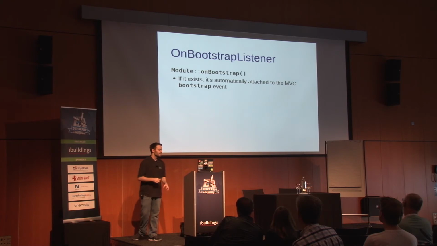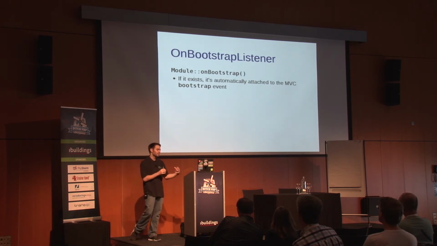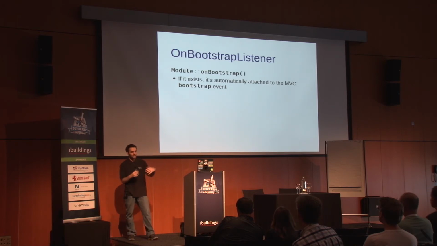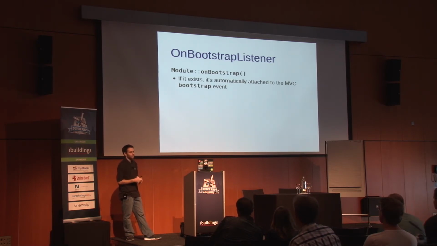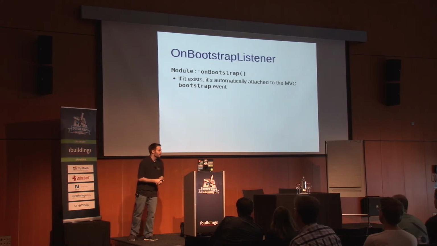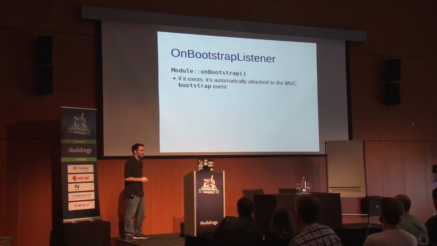The onBootstrap listener. This is just a convenience one. It checks for a method called onBootstrap, and if it exists, it's going to attach that as a listener to the Bootstrap event. So later on, because module loading happens first, then the application is bootstrapped, any code that you have in onBootstrap is going to be run at that time. So this is kind of like a delayed action thing that you can have run at the proper time. You could do this manually within your init method and attach your own onBootstrap. This is just a convenience thing to make it really easy for you to attach that method, since it's so common to do that.